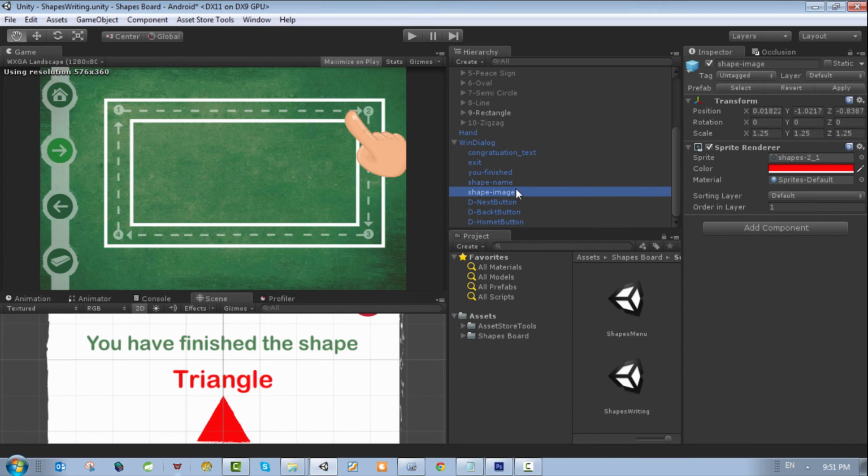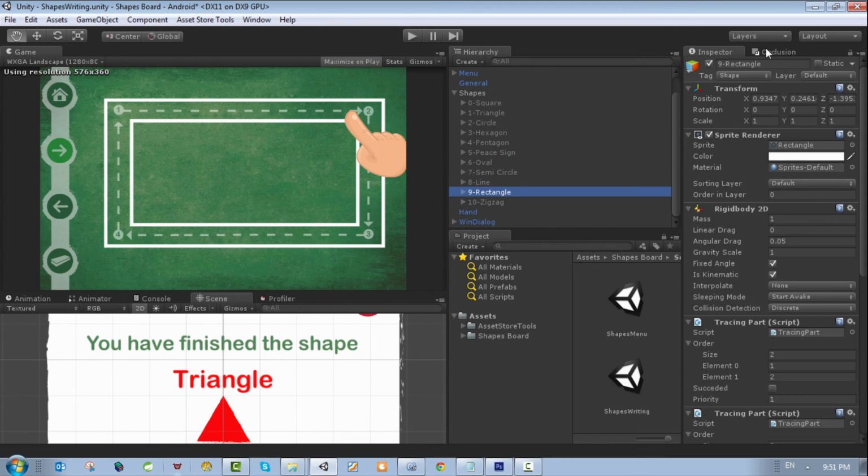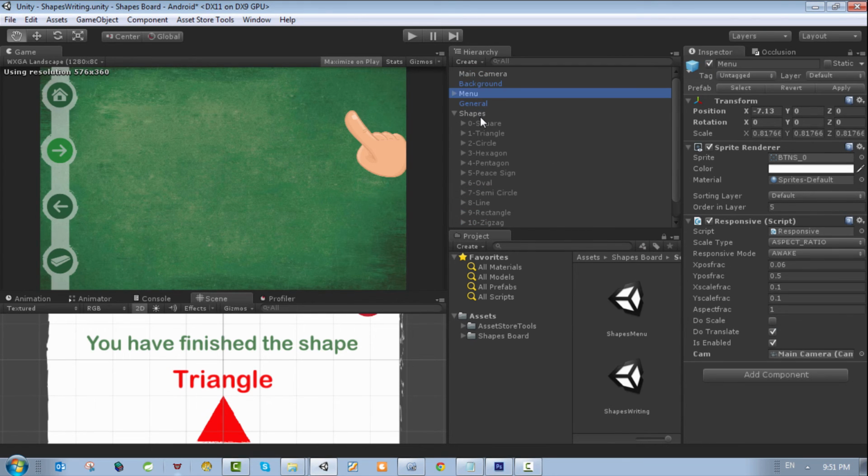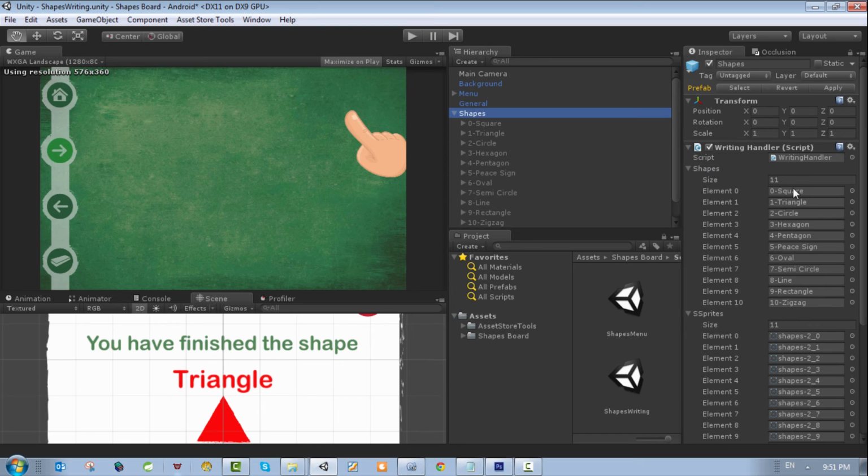So shape image is the object name, and we give it a sprite. But how do we change this? Basically, we have an array of shapes in the game here. If you go to the shapes, we got an array of shapes, where we put all the shapes, the elements, the game objects here, shapes, array of game object.